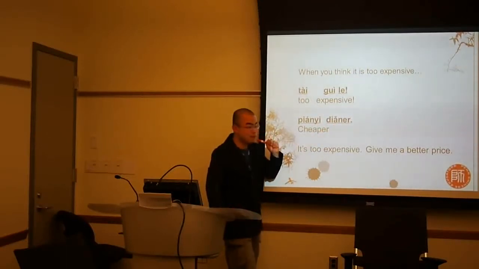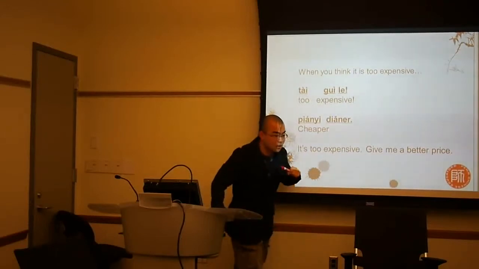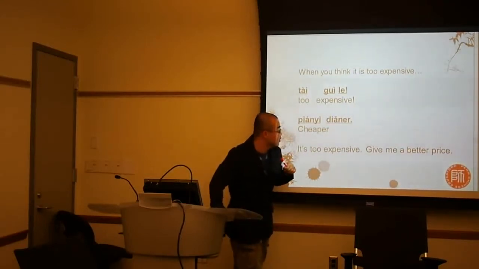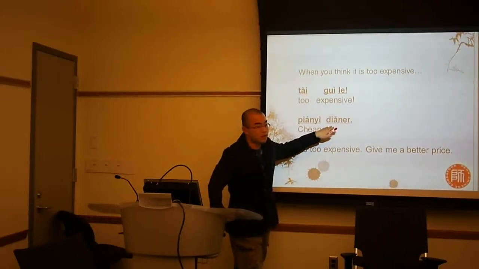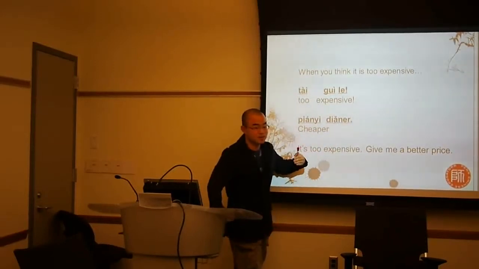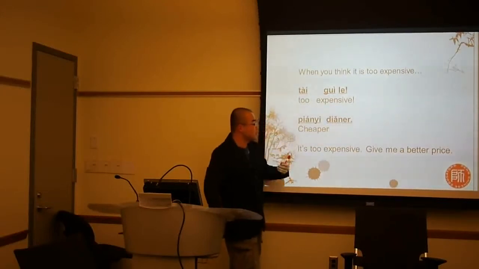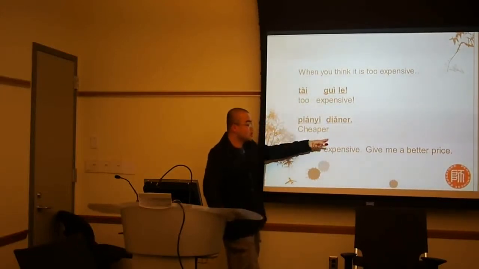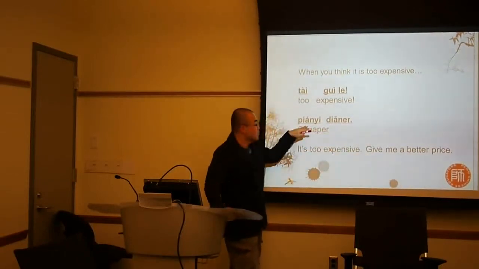So you're not saying the N? Are you saying the N or not? It doesn't sound like you're saying the N. D-N-R. And we usually say it very quickly. We do it slow now. D-N-R. So when we combine them together, it would be cheaper. So it means please give me a better price. 便宜点儿.